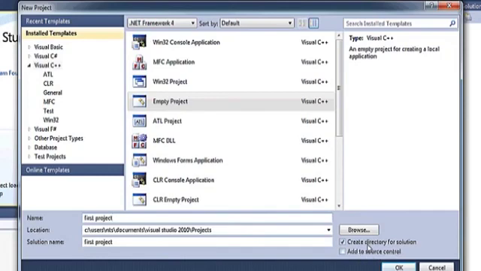I am creating a directory for the solution so that I should be able to add code here. I can browse, but since I am creating a new project, I am not required to browse it. So dear students, please look into this very carefully. We are here in the Visual C++ environment. We have used this empty project. Then we have provided the name of the project, and I have typed in first project, and then I have used this option, create directory for solution, and then I will press OK.